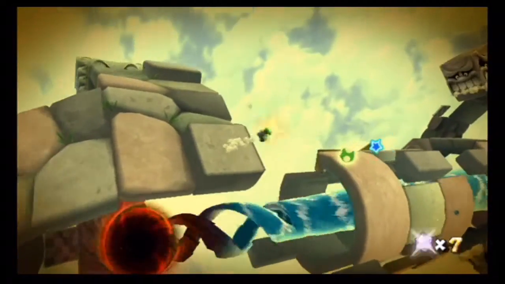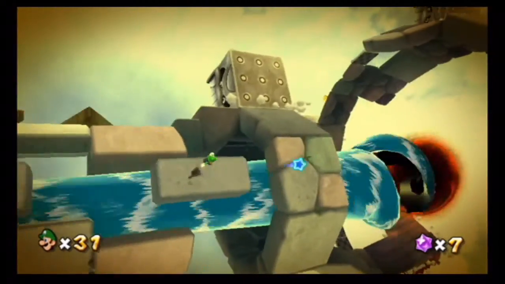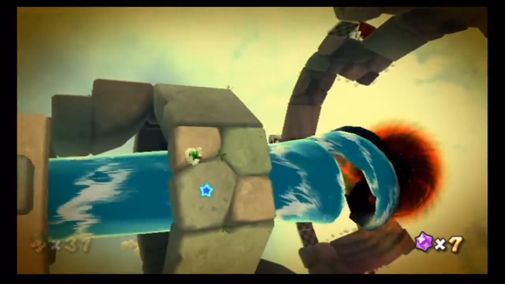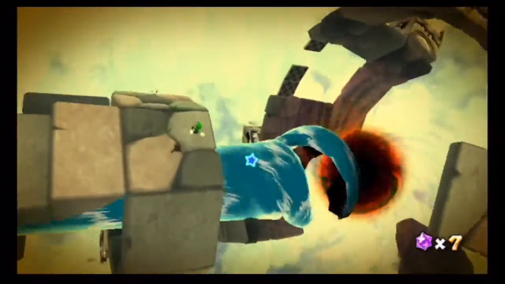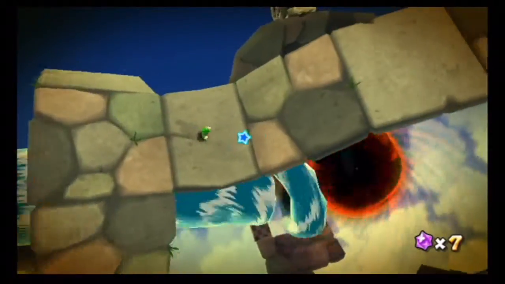Alright, so here we go, folks, on to Fast Foes on the Cyclone Stone. Time to perform this nice little shortcut, and that was really close, falling off to the actual planet right there. And, yeah, there's not much else I can really say.